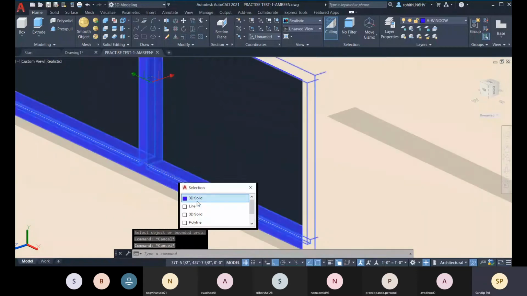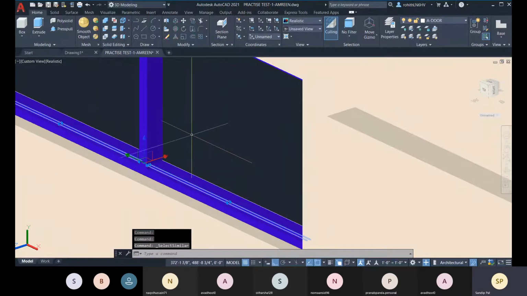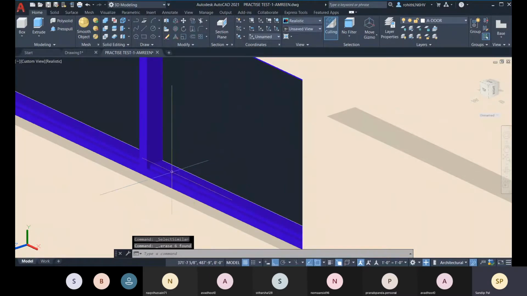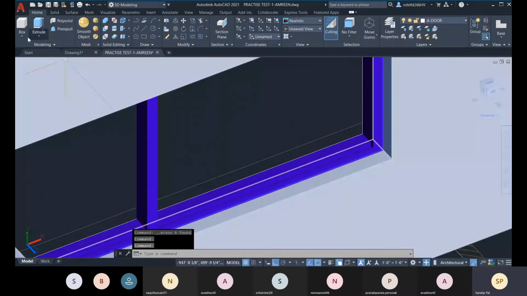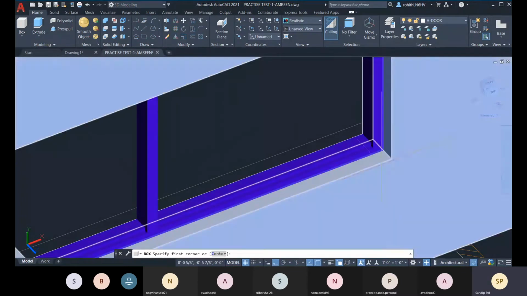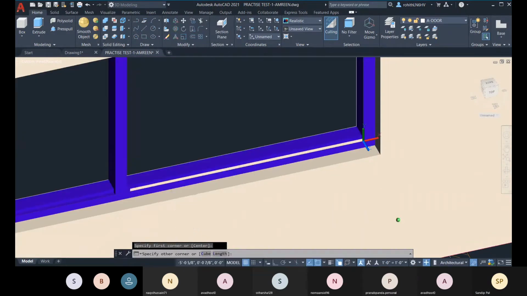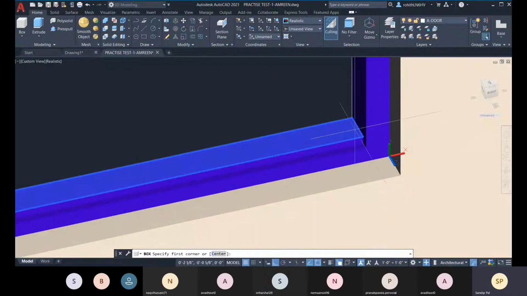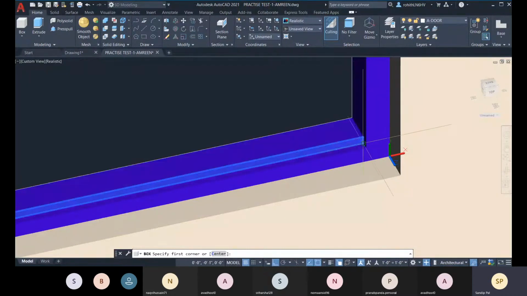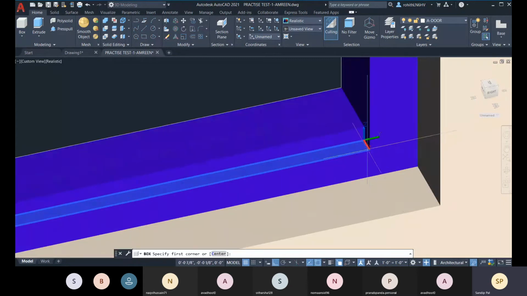Okay, select line, right click, select similar. All these lines are selected, and you can press delete, and there you have created this one. Okay, and what you can do, you can place the box. While creating the box, make sure the plane which you are highlighting, as per that it will be created. So be sure.